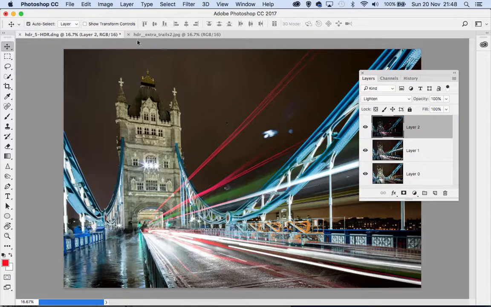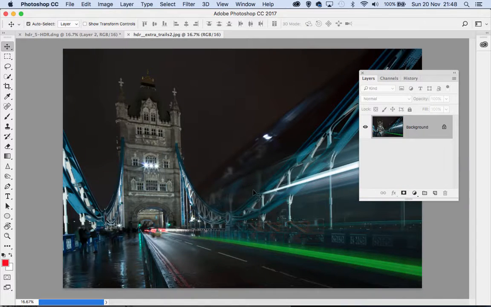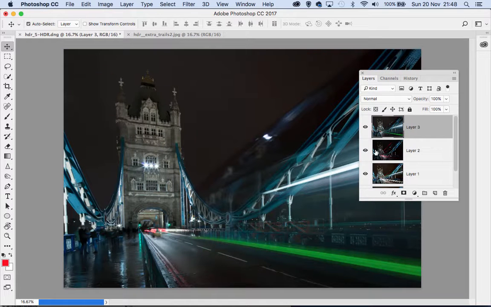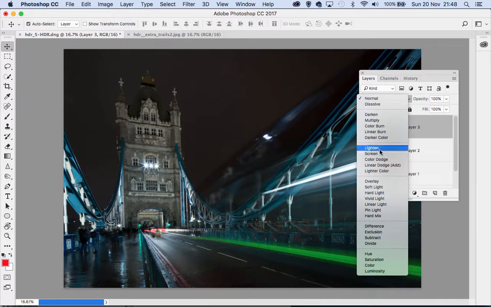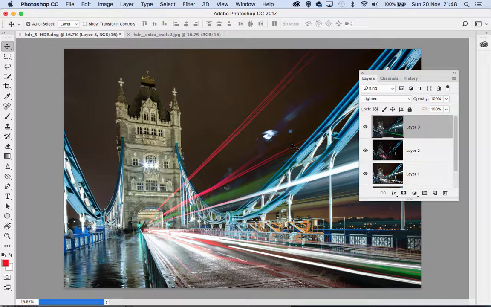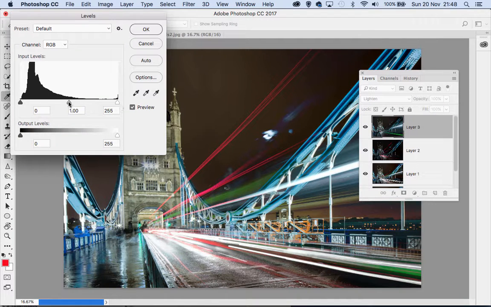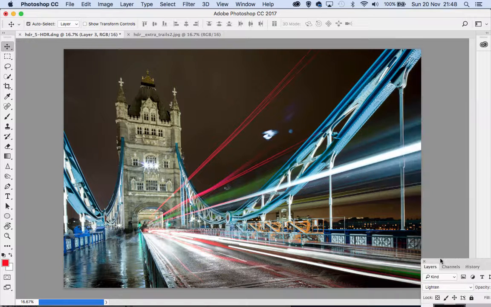Then we'll close that one, go to our 3rd traffic trail image, click and drag to copy it over. Change the blend mode once more, and again use levels to fine tune the blend. And I'm really happy with that.